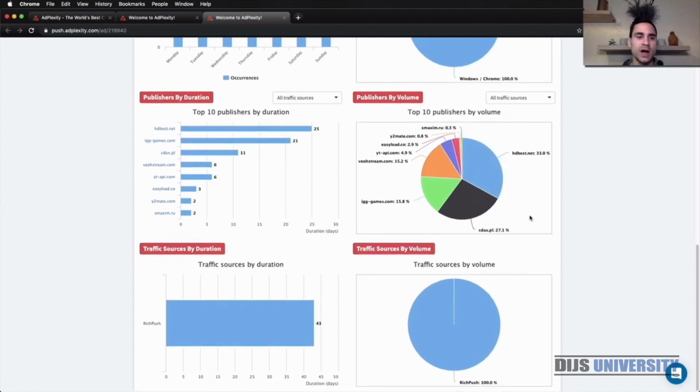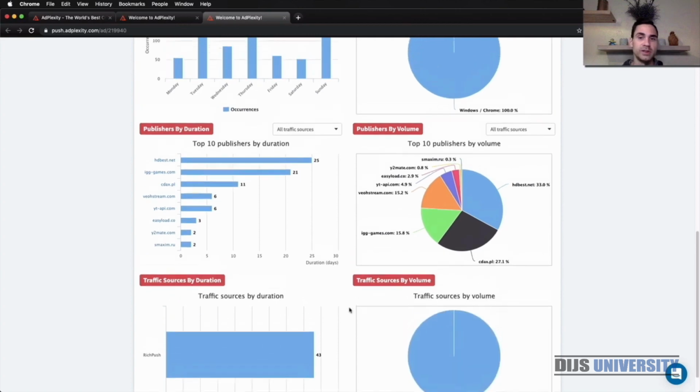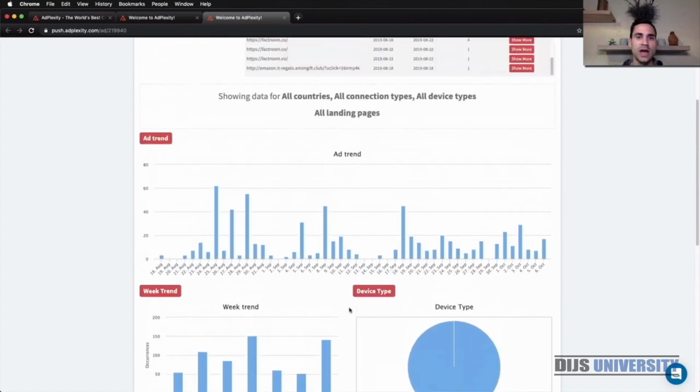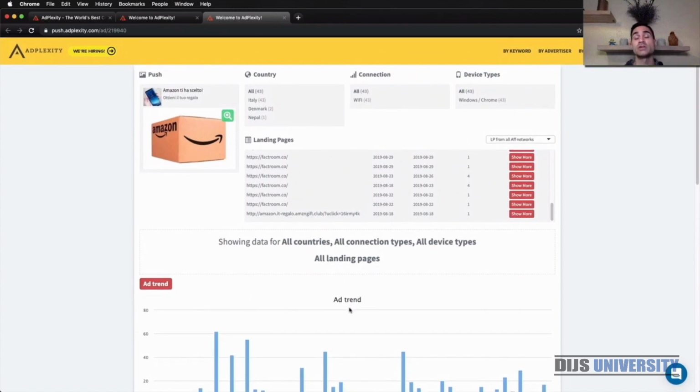And if we scroll down, we have traffic sources by duration and traffic sources by volume. So you can see that they are running on Reach Push for 100%, which is pretty interesting. So you have some information that you can use from this example for your campaigns.